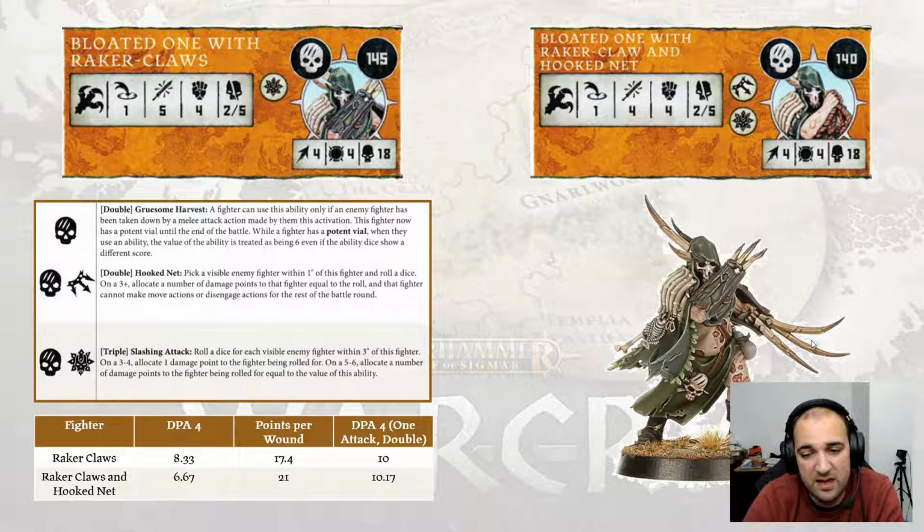Bloated Ones overall, they're your heavy hitters. They've got very good damage profile at comparatively not a lot of points, and that makes them extremely efficient. You can see there the points per wound is at 17.4 and 21, which again puts them in the top third of all fighters in the game for efficiency.